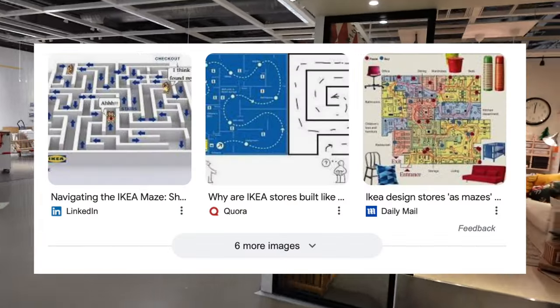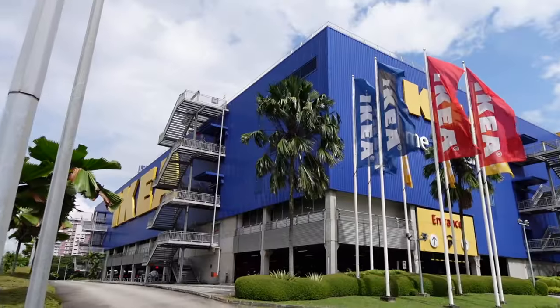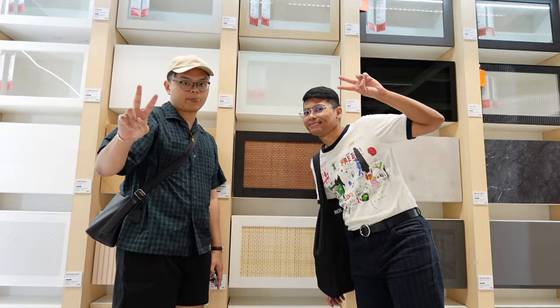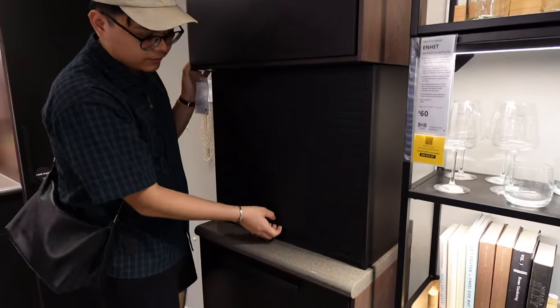IKEA — a magical place that deliberately makes you get lost in. With nearly 10,000 products, here is what I think you should buy or say goodbye to at IKEA Singapore. Joining me is my friend Enrique, who is also an interior designer who works with IKEA, so you know this list is the real deal.